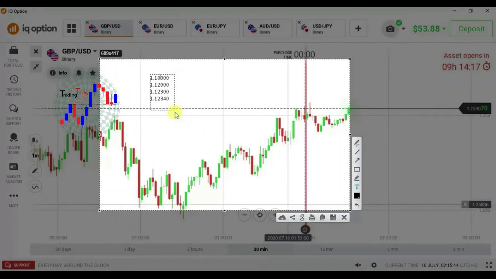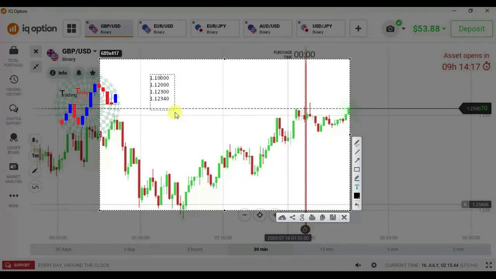Actually, round numbers are nothing but places where the market makes auto support and resistance. It's not for all the times but most of the times. But you should know the candlestick psychology before placing a trade following round numbers.